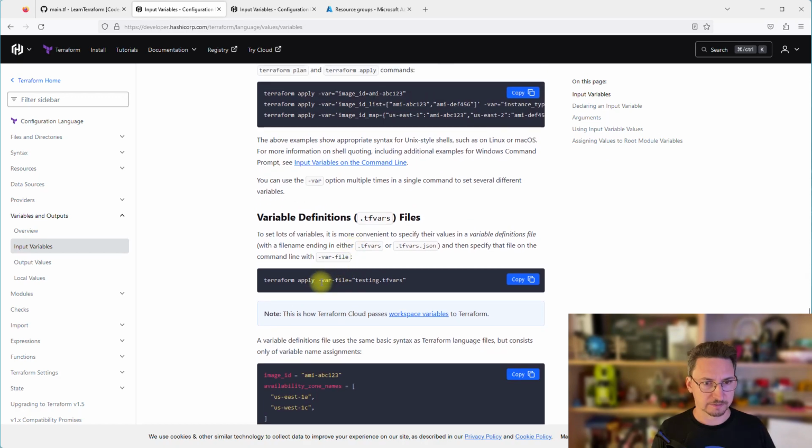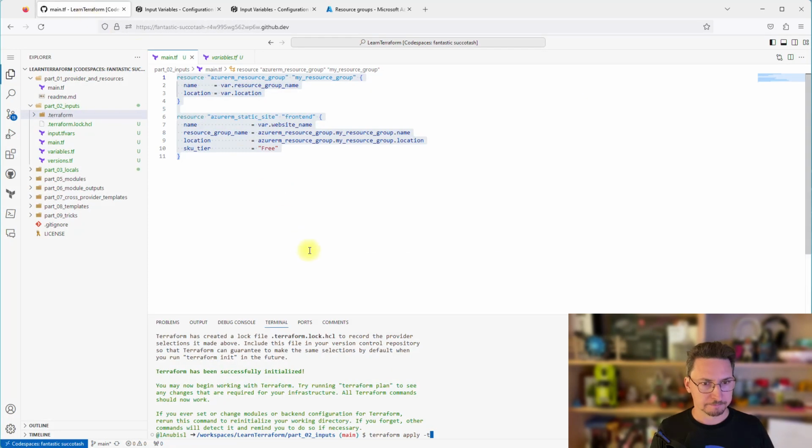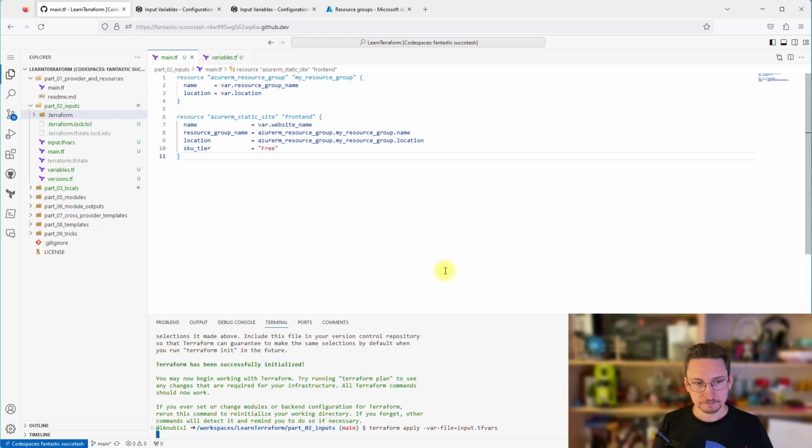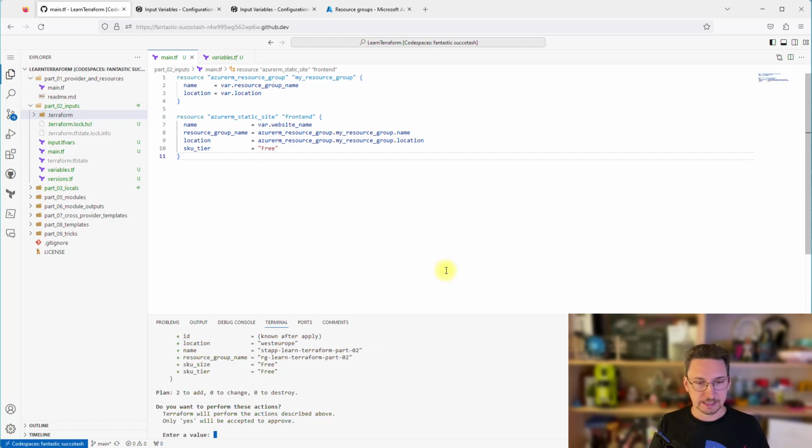Let's check. Okay, -var-file, and the name of our file that contains variables. Now Terraform will contact Azure through the Azure provider and make a plan for our deployment.